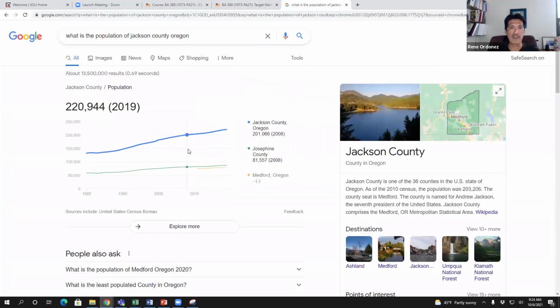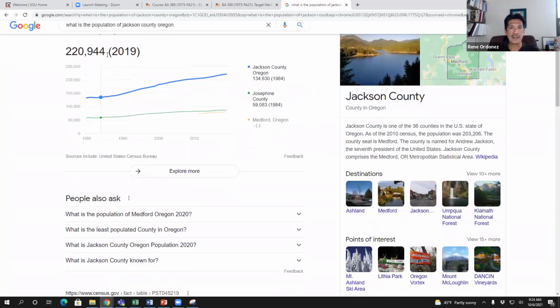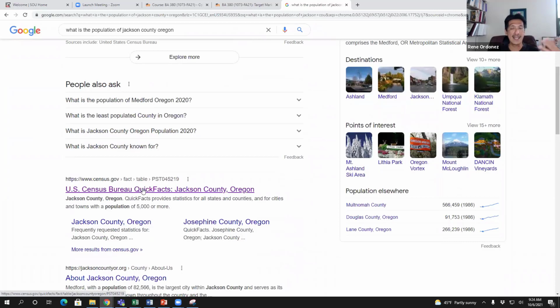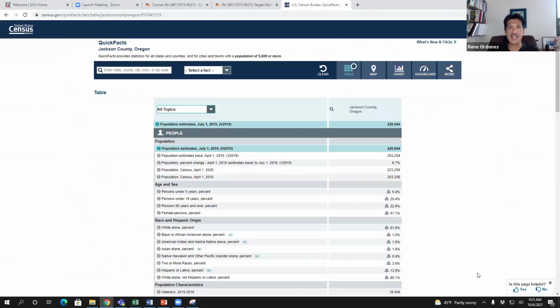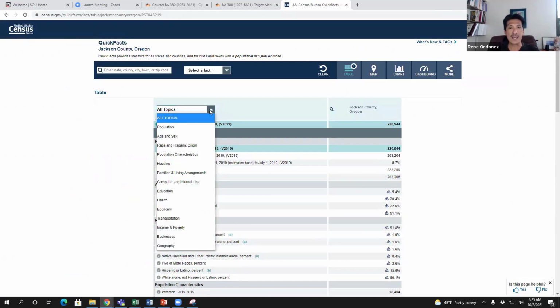Okay, there you go. You have that information right away. All right, but we want to use more reliable sources. And one of the reliable sources that you will be using in your 499 is the Census Bureau statistics. So click on that link and you'll see this. Okay, different topics that you can find in this source: population, age and sex, race and origin, and so on and so forth. So I'm not going to go deep into this. I'm just showing you that when you are needing information, the information is at your fingertips, literally, right?